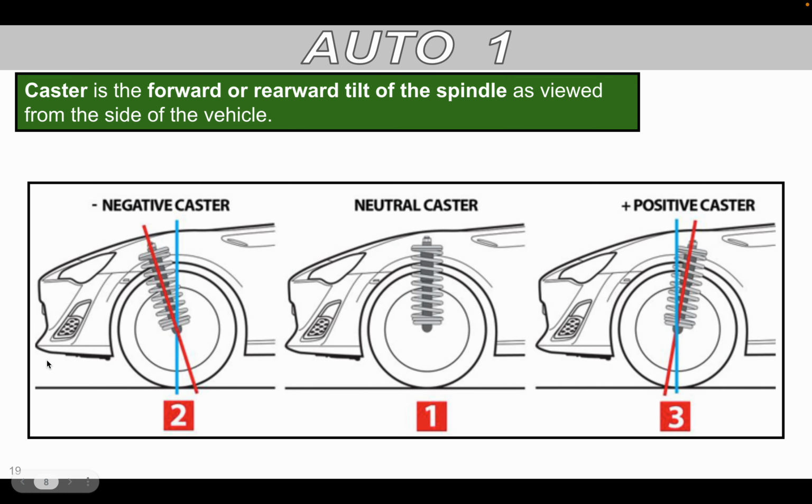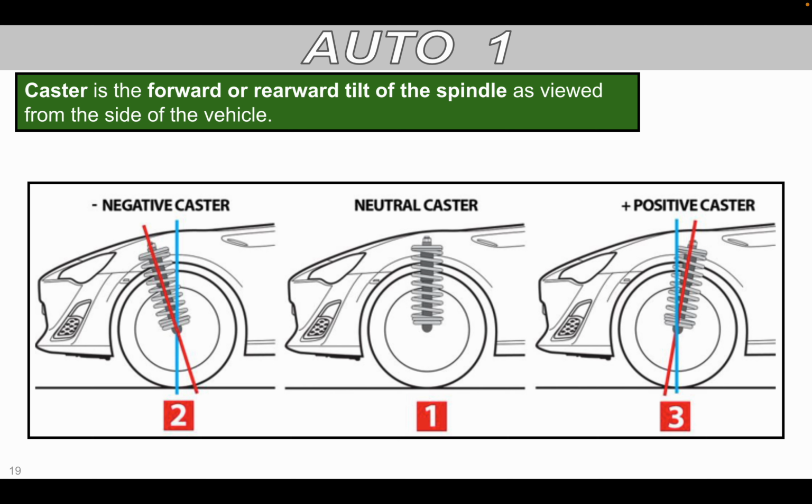Okay, let's move on. All right, let's spend a little bit of time on caster. Have you ever gone to a shopping store like Walmart, Target, Festival Foods? You get a shopping cart. You're pushing it around. What are the wheels called? Casters. Oh, you didn't know that? Hey, if you didn't know that, you get free information today. The wheels on a shopping cart are called casters.